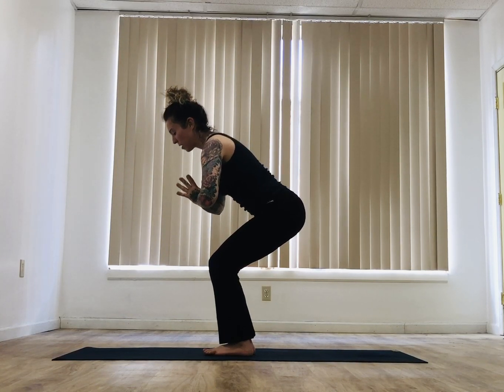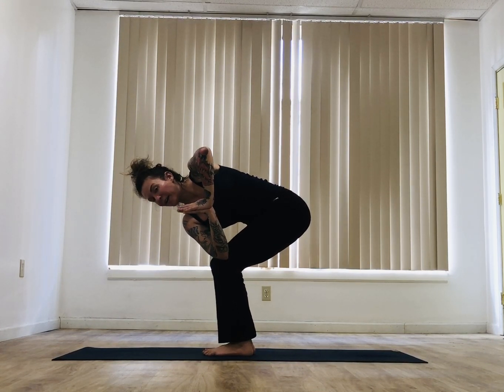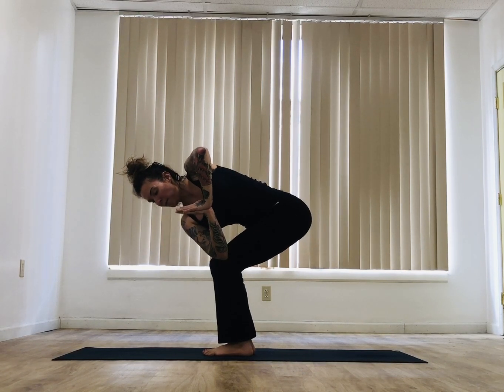Hands to the heart. Hinge. Right elbow, left thigh. Make sure the knees are staying together. Knees in line, hips in line. Work the hips back. Crown of the head's reaching forward. Exhale all the air out.